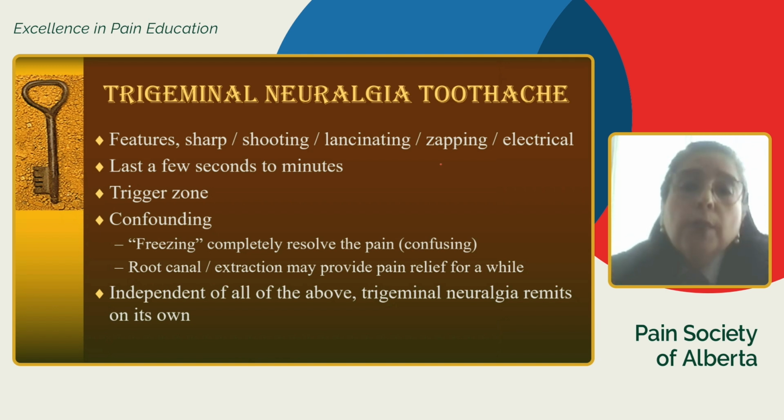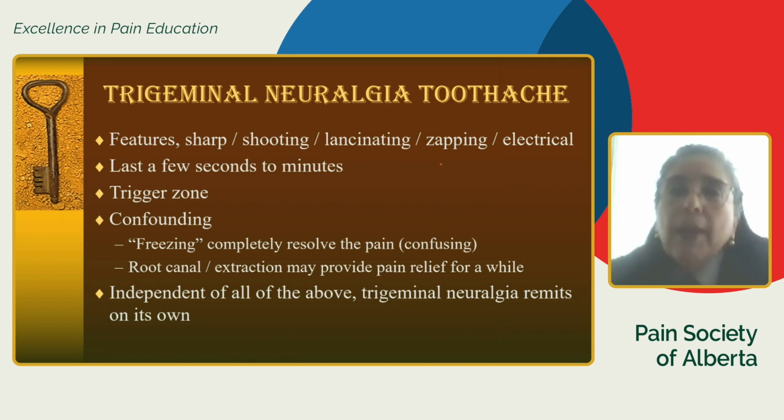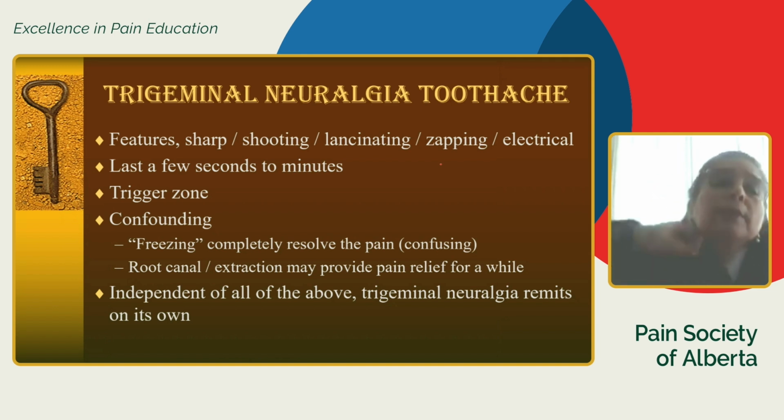And the issue with this pain is that if I put that freezing, that local anesthetic, the pain will completely resolve. So the dentist and the patient say, bingo, right? We've solved the issue. That was the issue. We did a root canal. We do an extraction of the tooth because at that time the patient is just fed up, like, you know what? I don't want to spend any more money. I just want to have a life. Please remove that tooth. I want to have peace.